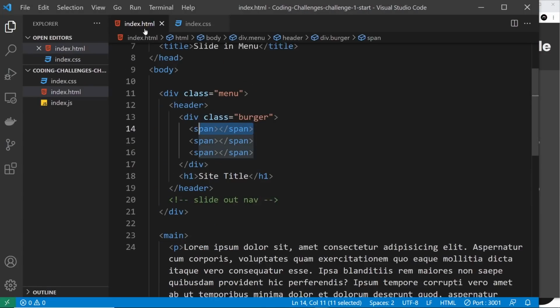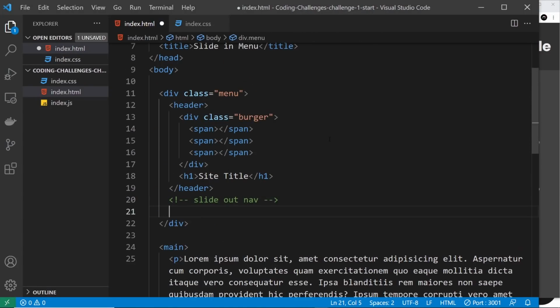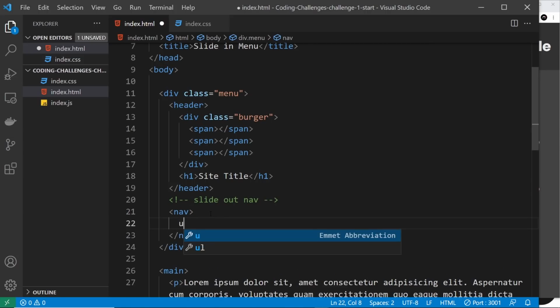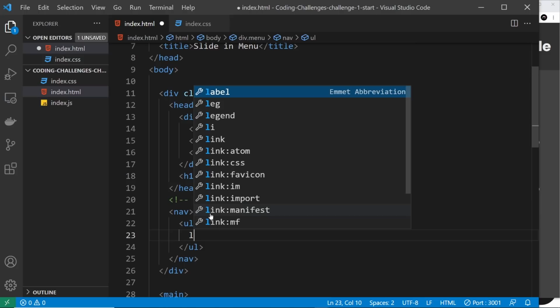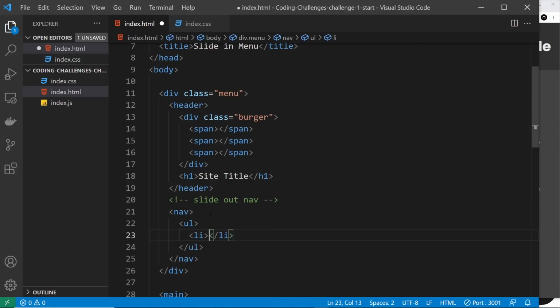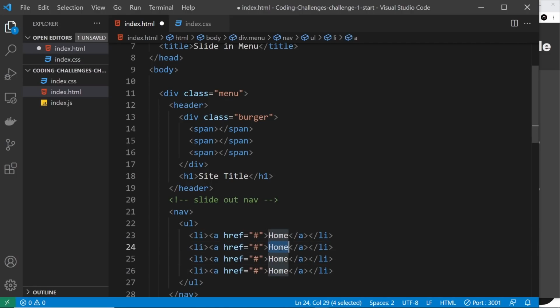So next we need to move on to the slide out nav template. The template for this is going to be pretty simple. All we need is a nav. So let's create that, and then inside that we'll do a UL for the different links. Each link is going to be inside an li tag. We can do an anchor tag for each one as well. We'll just say hash for the href to begin with, and this is going to be for home. I'm going to duplicate that a few times. The second one can say about, the third one could be contact, and then finally, this one is going to be shop. Doesn't really matter. All right.